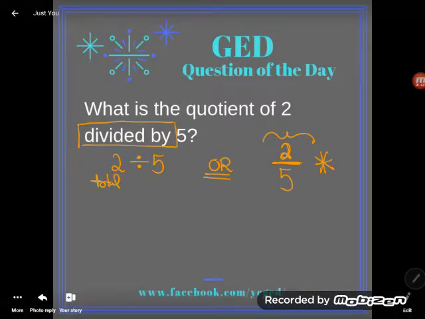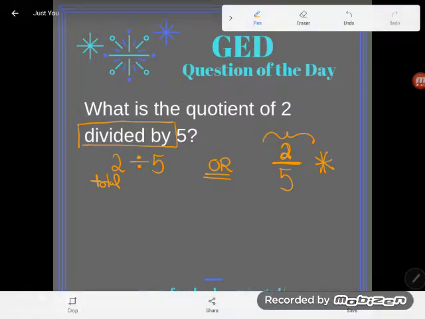Let's remember that when you have a divided by symbol, the first number you see, 2 in this case, is the total. So what this problem is saying is it would like me to take two things and divide it into five pieces. And you say Kate, that's not possible. Students tell me that all the time: it's not possible to take two things and divide into five pieces. And I absolutely disagree with you. You sure could, you just have to start slicing things into pieces. So that's how we end up with fractions or decimals—we end up with pieces and parts when we want to take something small and divide it into many pieces.